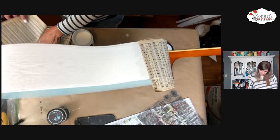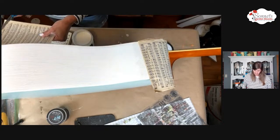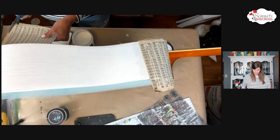All right. So I'm going to take another piece and I'm going to cut off again the top and the bottom.